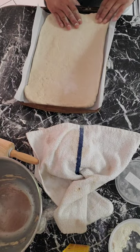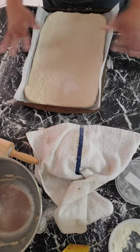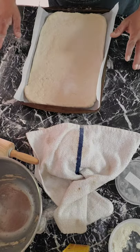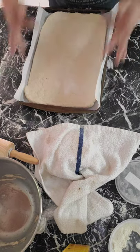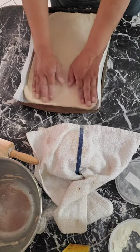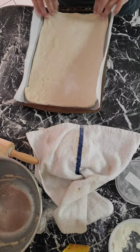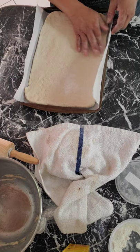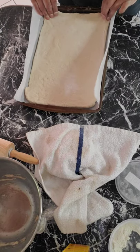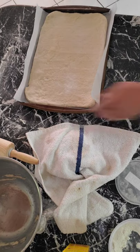So ito po, while nag-aantay po tayo sa isa, lalagay po muna natin 'to sa fridge. Tatakpan po natin, lagay po natin sa fridge para it go chill for a little bit. And then sunod-sunod na ho natin gagawin lahat. Next dough.